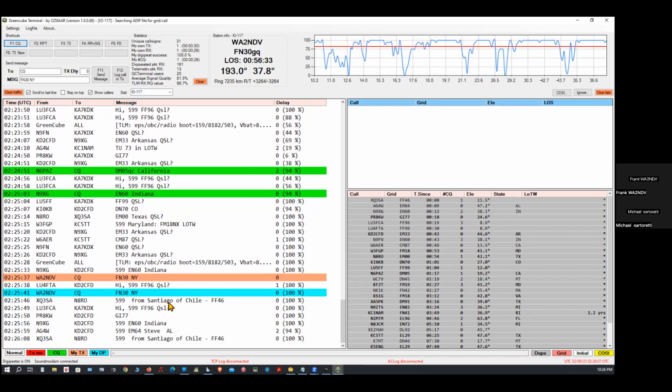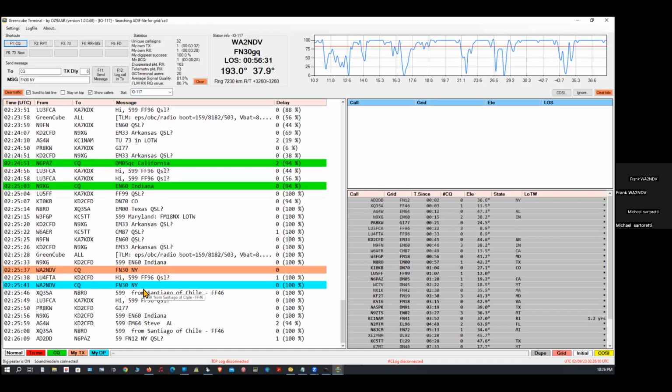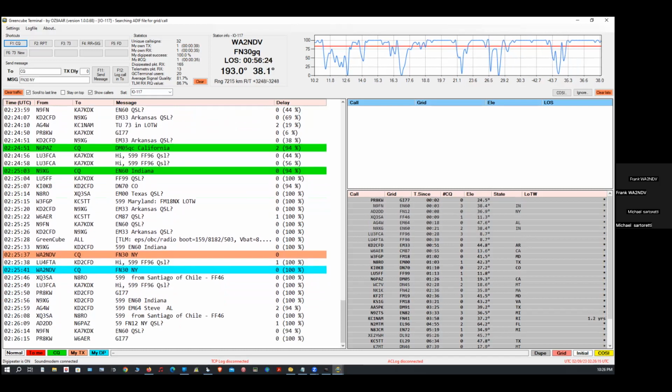So I did get digied, but I've been on this for so long. I've talked to mostly everybody I see here. Let's answer. If someone calls CQ, I'll answer them.